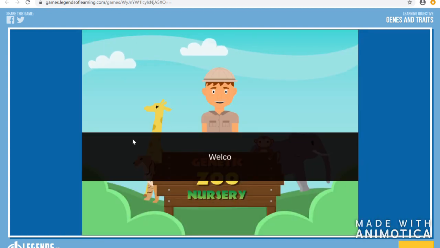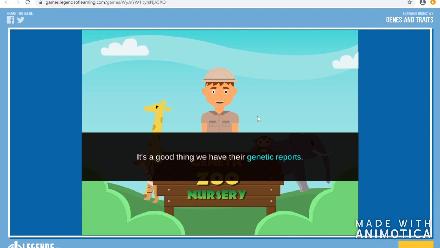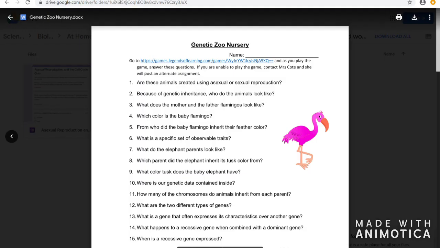So it's kind of fun to be able to play. It's talking about saving a bunch of the baby animals that got switched in the nursery and connecting them with their parents. If you are unable to access this, please let me know, and I'll put up an alternate assignment that you'll be able to do without the game.